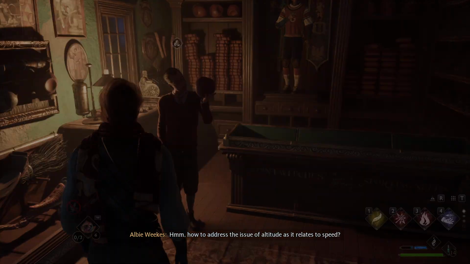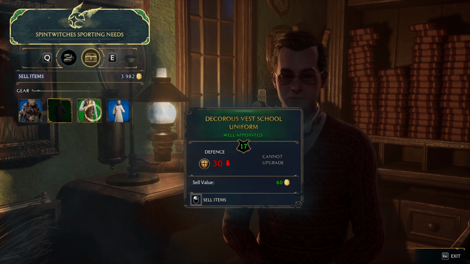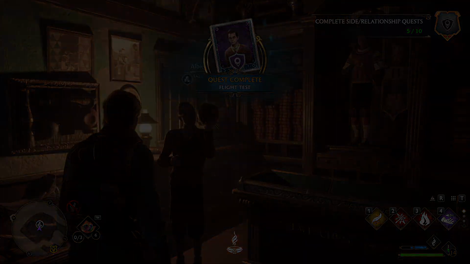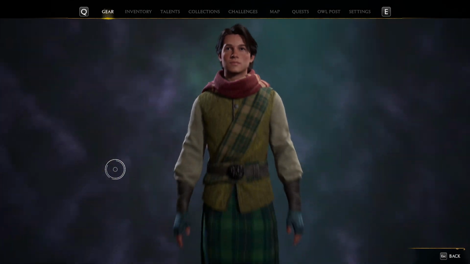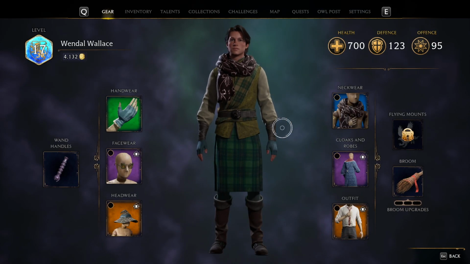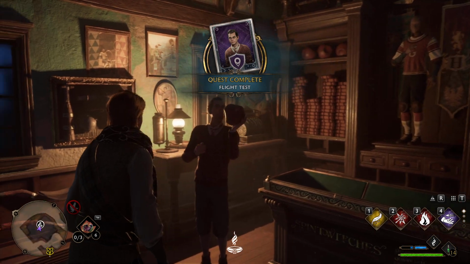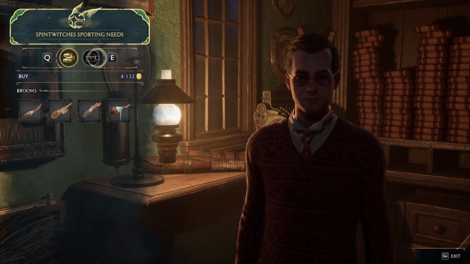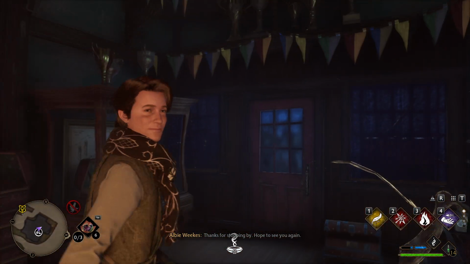How to address the issue of altitude as it relates to speed? Let's upgrade. Nice doing business with you. Thanks for stopping by. Hope to see you again. Where's our upgrade at? On that real quick. What are we looking for today? There we go. Thanks for stopping by. Hope to see you again.